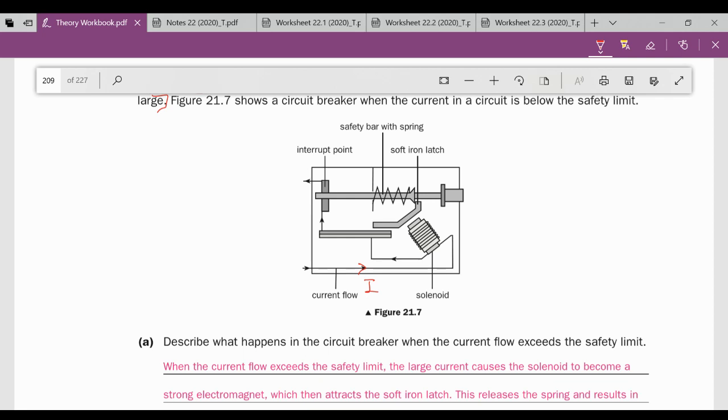By right, current flows through here, comes up here, goes through here, and then the contact, and then goes out. So this is the original path. But in the event we do not want the current to flow, this thing will go out and there will be a break of current here. There'll be a gap here, so the current cannot flow through. So let's look at the answer.